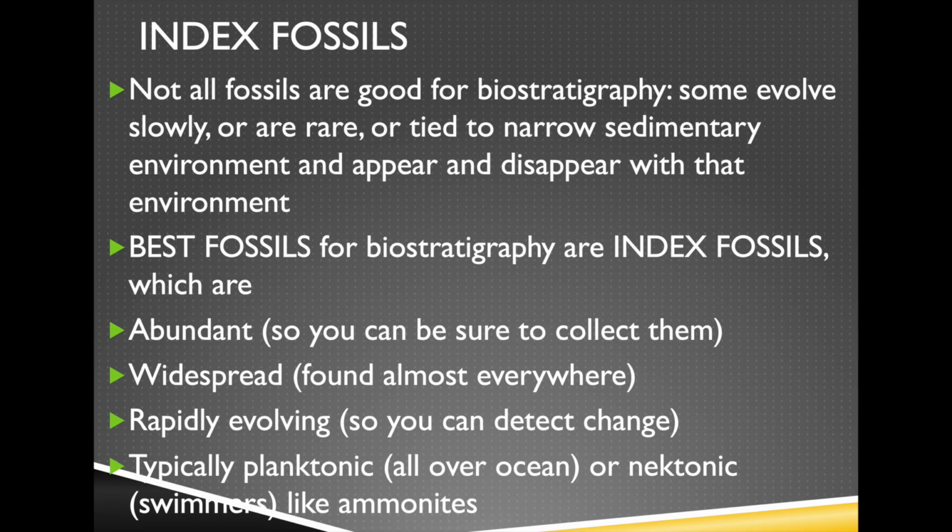Not all fossils are equally good for biostratigraphy. Instead, experience has shown there are certain groups called index fossils, which are the most reliable and the most widely used. The best ones are abundant, so you're sure to collect them, widespread, so you find them over a huge geographic region, and rapidly evolving, so you can tell them apart as they change through time. This means that animals that float in the water column, in the plankton, or that swim, the nekton, tend to be the best index fossils.